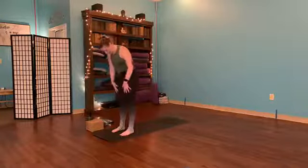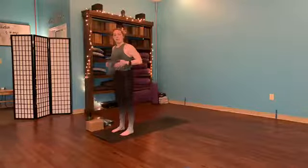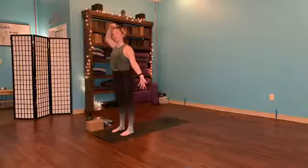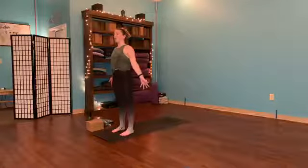So lift the kneecaps up, engage your quads, and then pull the belly button in. Press the fingertips down, but reach up through the crown of the head, lengthening the spine. Pause right here, take a full breath.